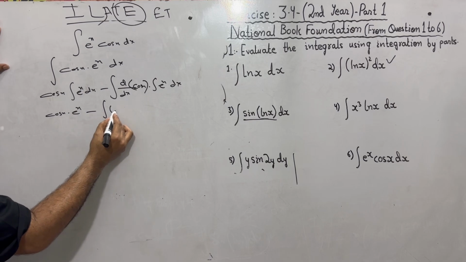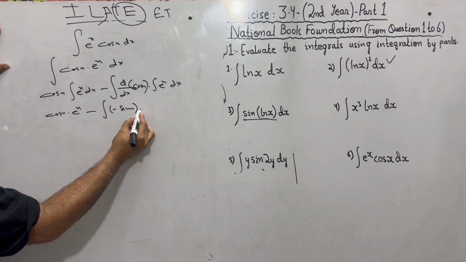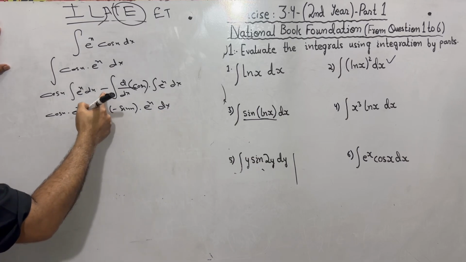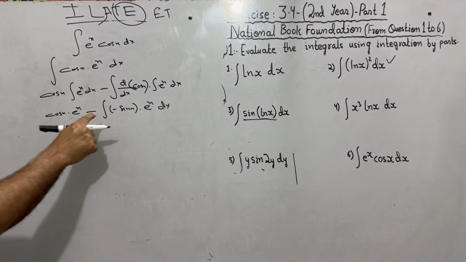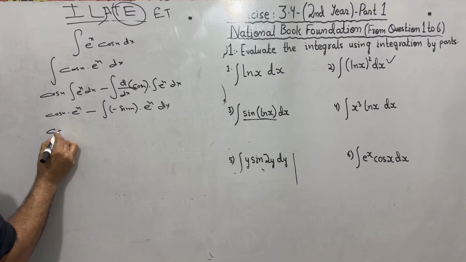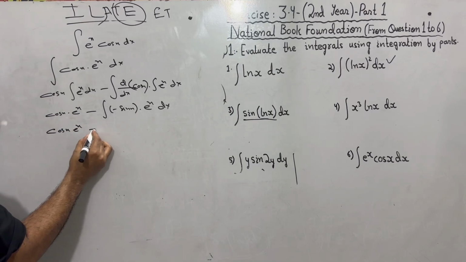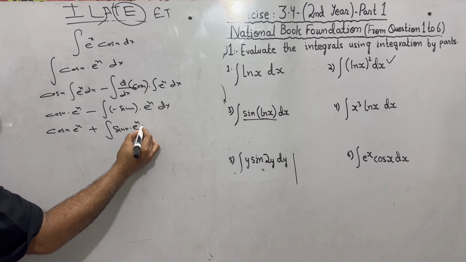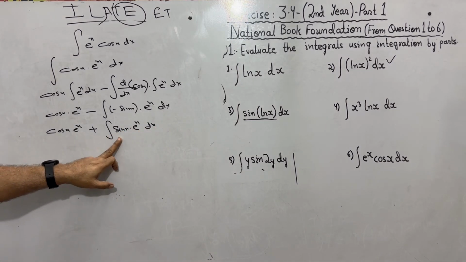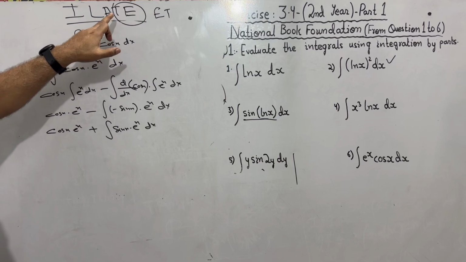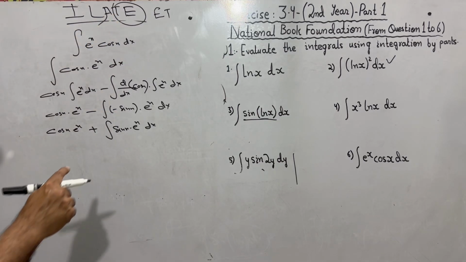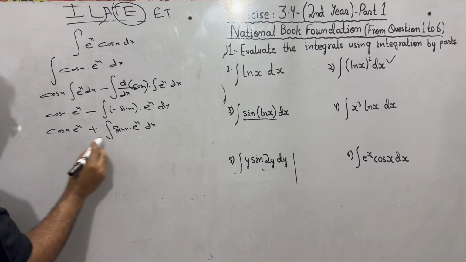Differentiation of cos is negative sin x. Integration of e raised x is e raised x times dx. Owing to this integral, it will become negative positive cos x e raised x minus plus again sin x times e raised x dx. Look at this. Trigonometric, exponential, we have given the preference to the trigonometric function in that case. It's our u, it's our v. Again by parts.